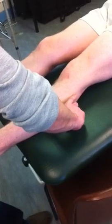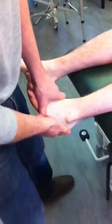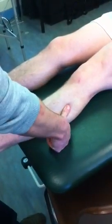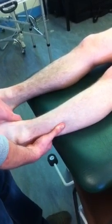Peroneus longus and brevis. Okay, the peroneals are everters, so they're going to be on the lateral side. Peroneus longus comes from the top of the fibula, basically taking the upper two thirds roughly. It attaches underneath the base of the first metatarsal. If I get you to push out, and relax, again, we can feel that muscle contract. Peroneus brevis does the same thing, it just attaches lower in, evert again, and that's it.